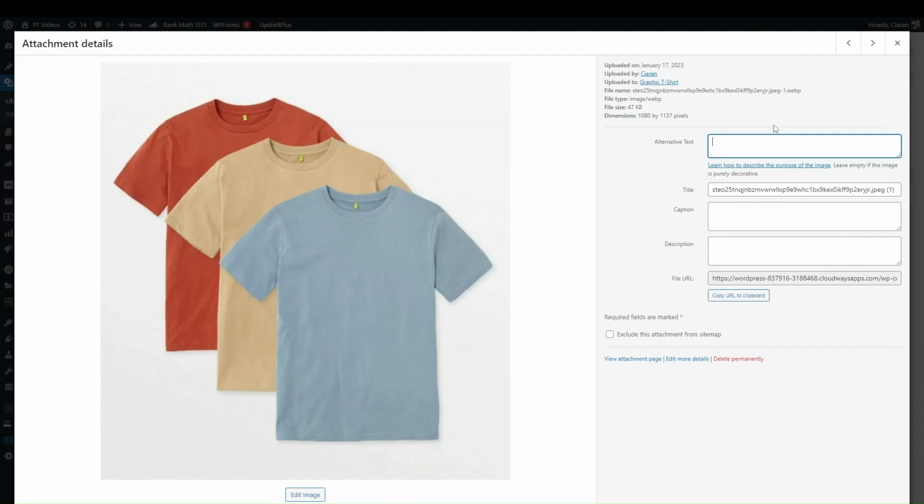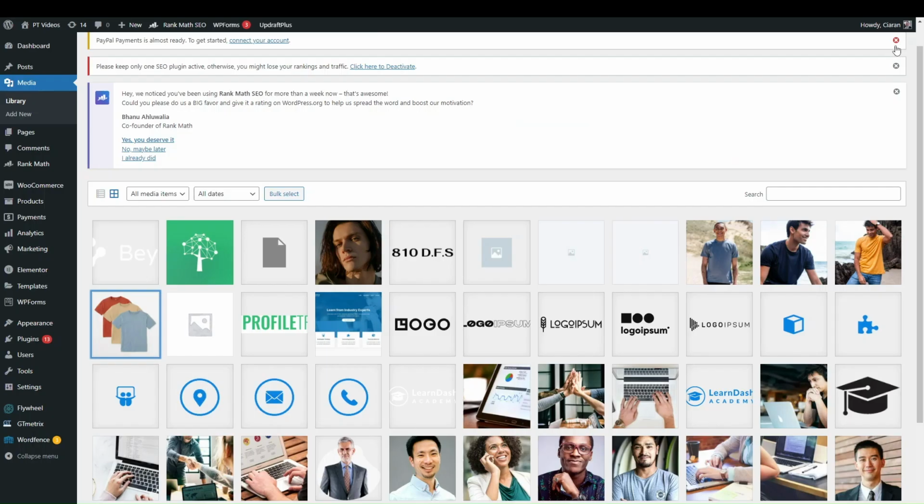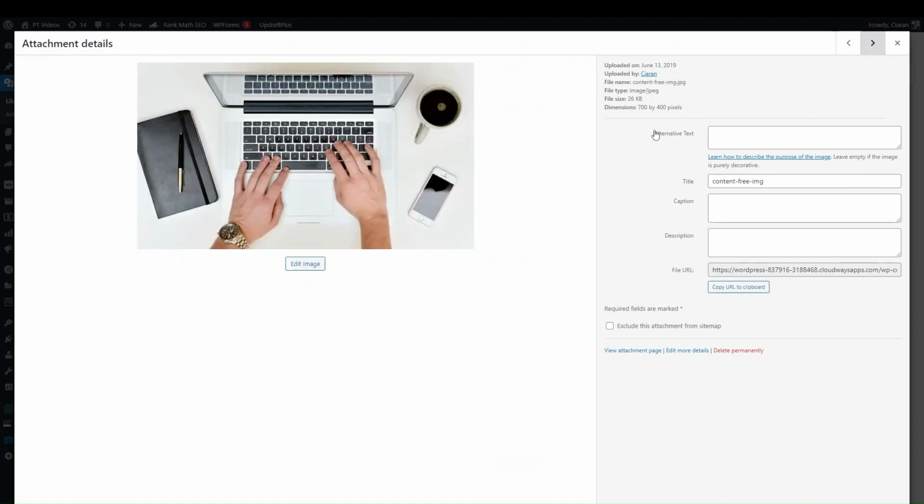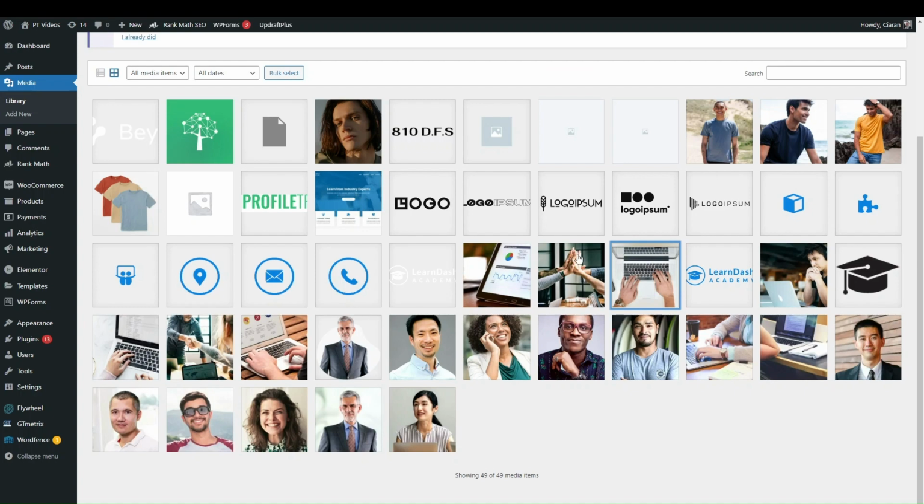And it's within here that you want to type in the description of what that image is, and you want to be as descriptive as possible, and if you can get a keyword in there, that would be great, but ultimately this is for the user to understand what this image is about if for some reason they can't actually see the image. And you can go through all of the images on your site easily, go into the next one by one, and just type in the alternative text for all your pages.